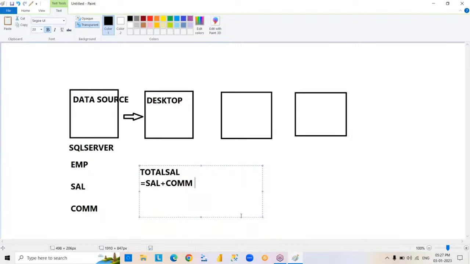So that is really important for us. Here we have to do some conversions or calculations. But still, I want to complete this task. I want to work with salary plus commission, where commission contains null values, but still I want to work with that. How to do that task? You got my point, right?